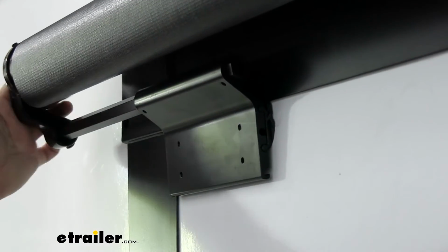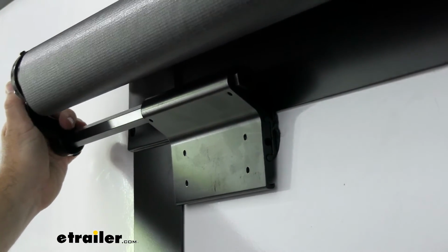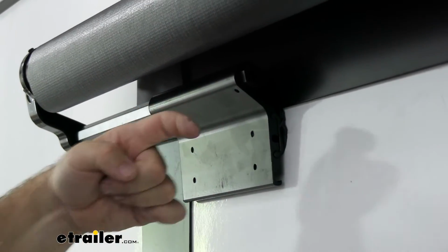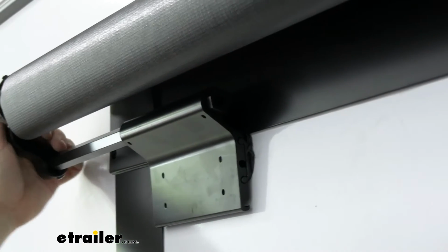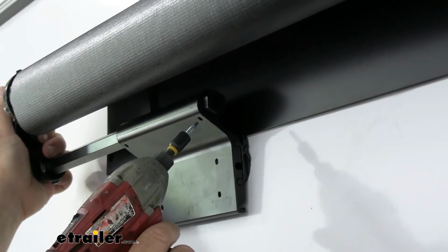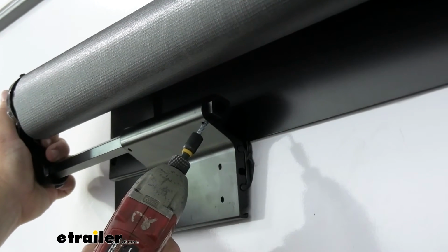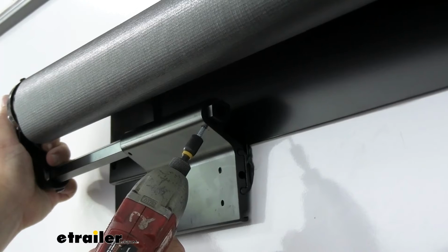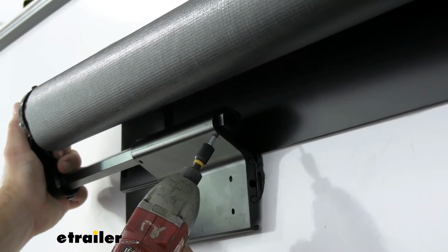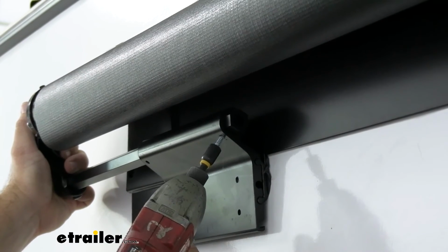Once you have it centered, we're going to take our arm and rotate it back. You'll notice this rod here is rotating so that the flat side's facing that hole. We're going to take our self-tapper and go right up through it. What I suggest is don't just try driving this thing in there, because if these heat up, they will break off. So feather it until it starts grabbing, and then you can drive it in.